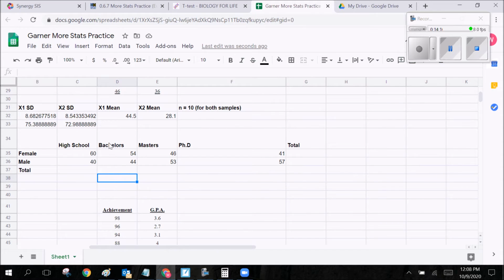It's basically already set up for us. So all we need to do is go ahead and fill it out. Now remember, your contingency table data values are one thing. That's fine. That's what you start with. But you need to also calculate your row totals and your column totals. So we're going to go ahead and do that right now.